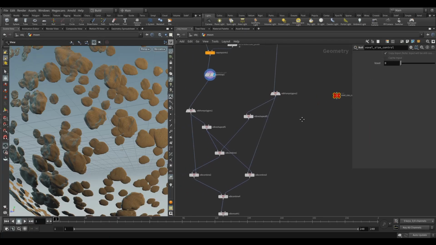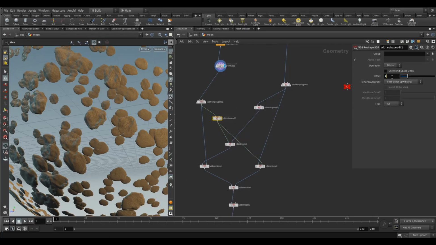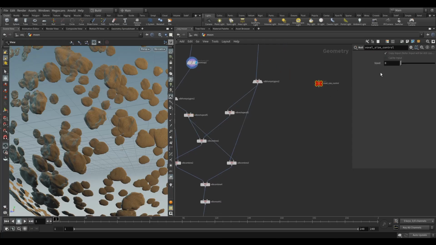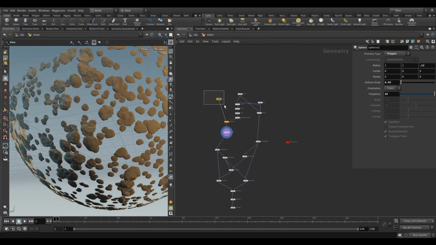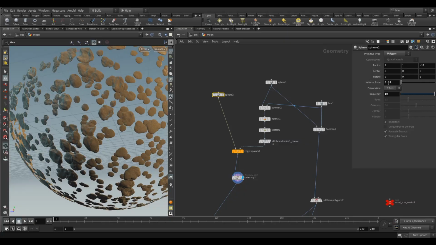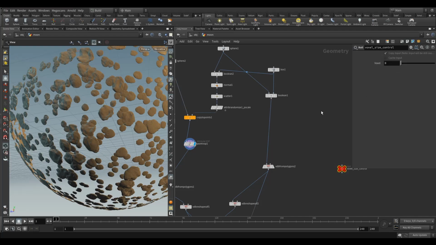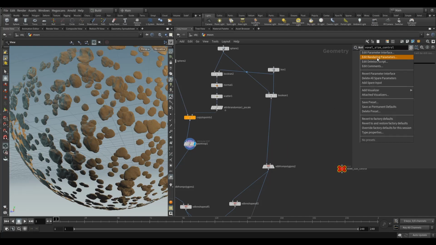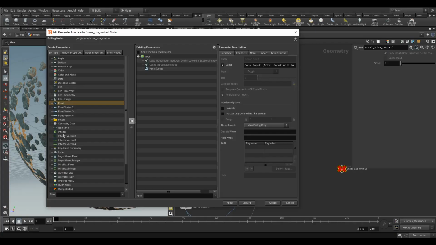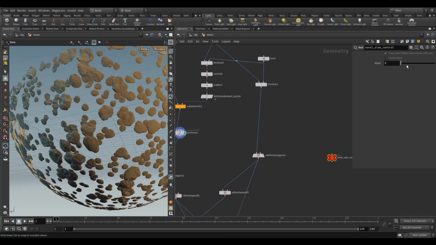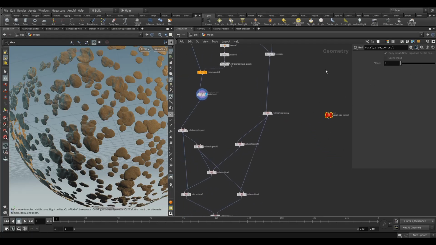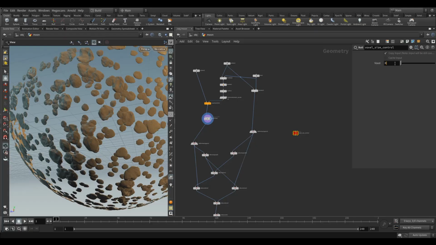What we can also do maybe is add this value, which is quite important. However, I might want a different one on each of them, so I'll just leave it blank. But typically you'd have different things for, maybe the size of the sphere. You can add a vector into here as well, whatever you want, a color, it's all in here. You can add an integer there, color, as I said, angle, whatever you need, and then you just control all of your setup from one place then. But we'll just stick with that to keep it simple.